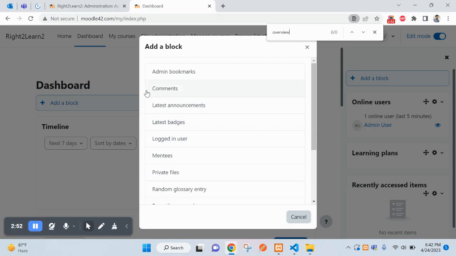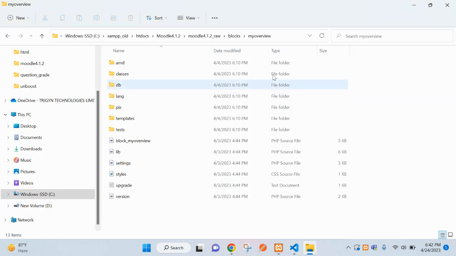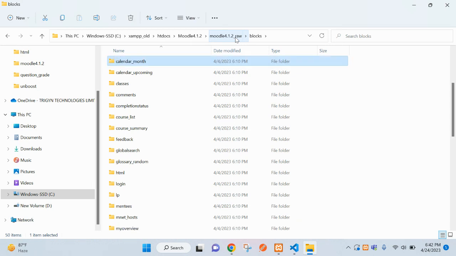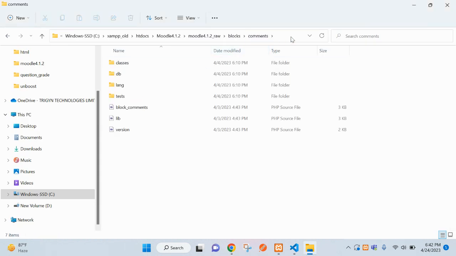Let me try one more. Let's say this comments block I want to hide so that no one can add this block. Search for the comments here. You see the comments here, you also see the comments here.